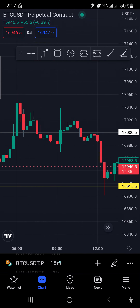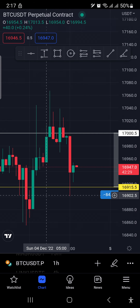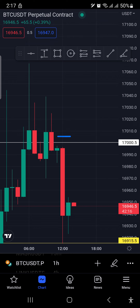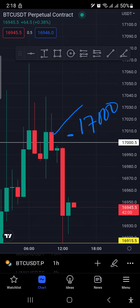We'll come to the higher time frame, which is the one hour. For you to know the strength of the market at that time — look at this particular red candle here. It closed below 17,000. That tells you that the market strength is already going down. If it closes above, then you know the market still has a lot of strength. Psychological levels are areas where there are a lot of volumes — that's where you determine volume in the market. You can see what happened after this candle closed below 17,000.